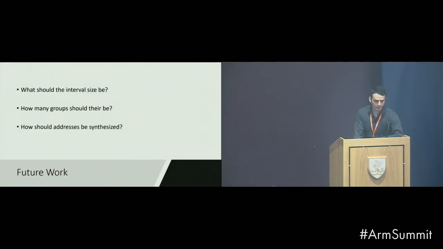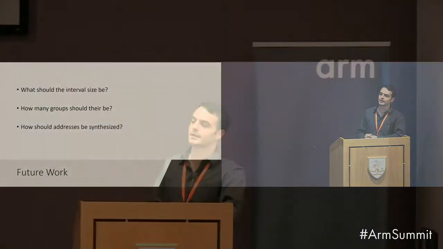So what we're working on for the future is this: right now, interval size and the number of groups are user-inputted parameters. It would be better if they were not, because for different applications and for different devices, these things change. So if we can automatically determine those, that would be fantastic.